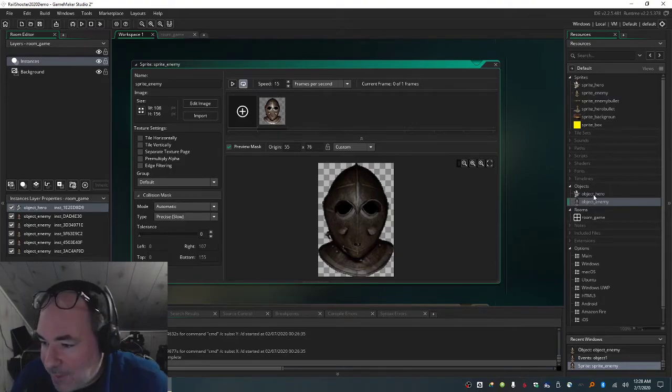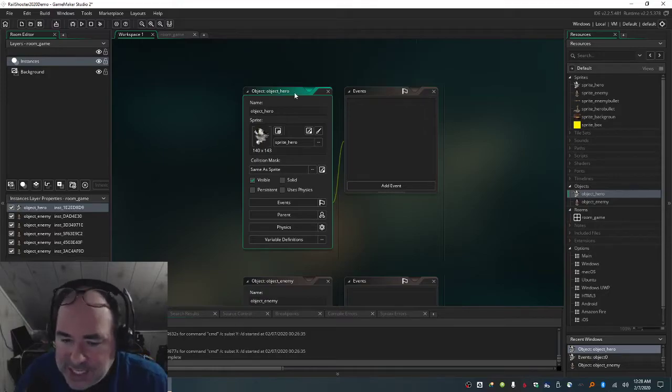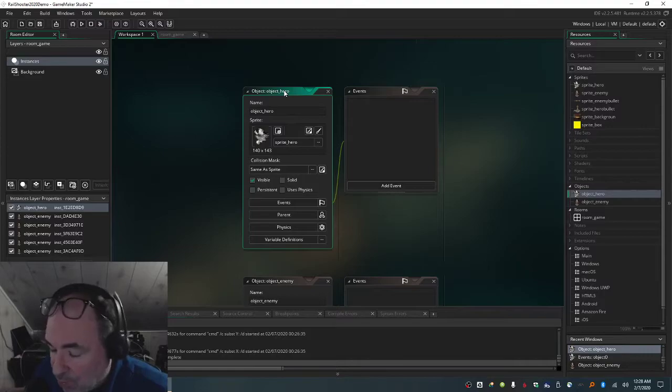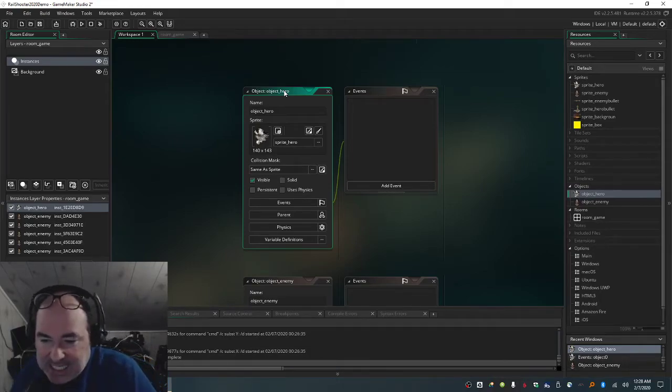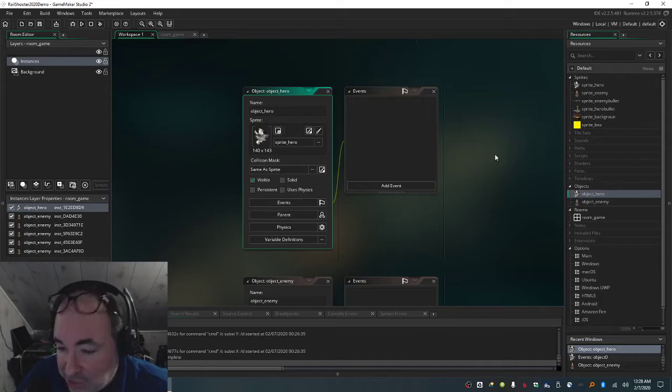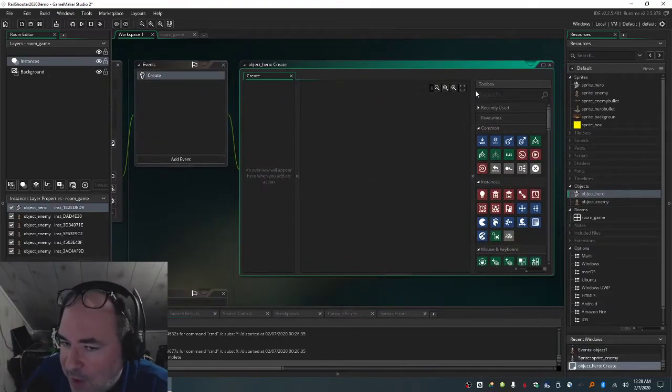All right. Coming back to my hero. Everything in Game Maker is going to be based on this idea of cause and effect. Actually, all programming languages is cause and effect. Inside of Game Maker, the language is event and action. So what is the event that I'm going to be doing? There's three events I want to start off with. The first event is a create event. The create event I'm going to use as often as possible because it's going to allow me to initialize variables so that I have all my eggs in one basket.